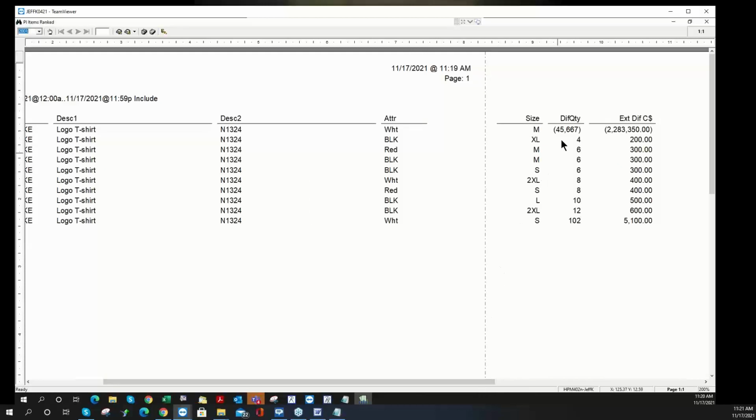So I do this by departments first to identify which department I lost the most in, and then I do it by item, and I filter for that department to see within that department what it was that I lost, right? Because I need to know. And you can do it by style level or by item level. You can build this report any way you want, right?